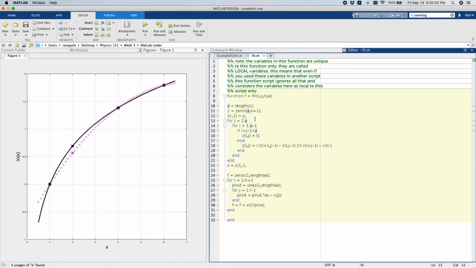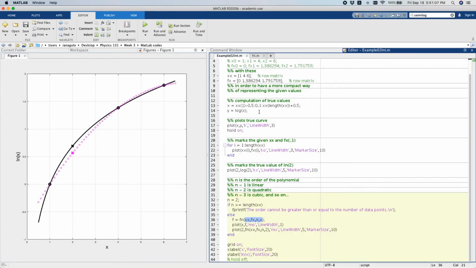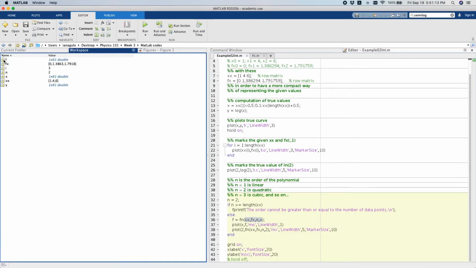Let me show you how this works, or what I'm trying to say. This function has this variable a. Now let's try to run this main script. So I'm running this script, and take a look at my workspace. You see that it doesn't have the variable a at all.